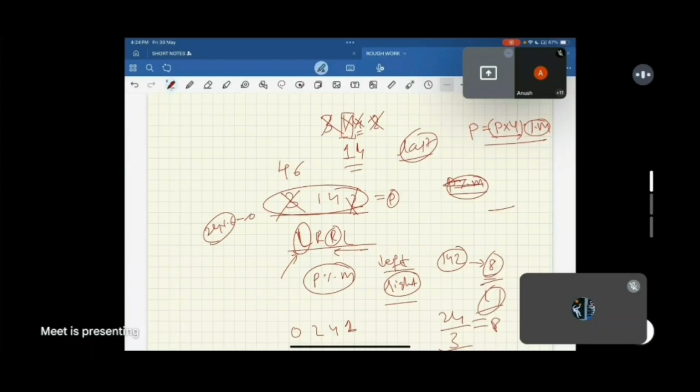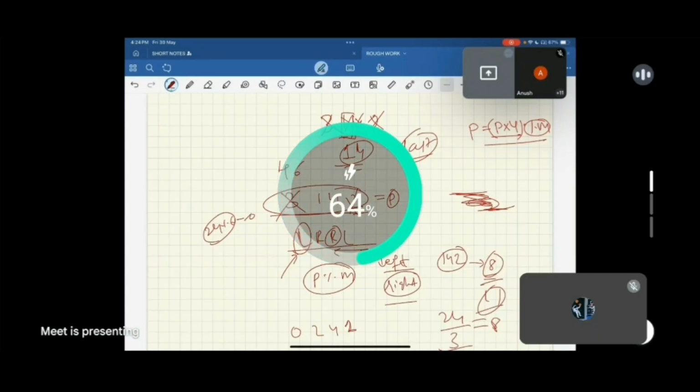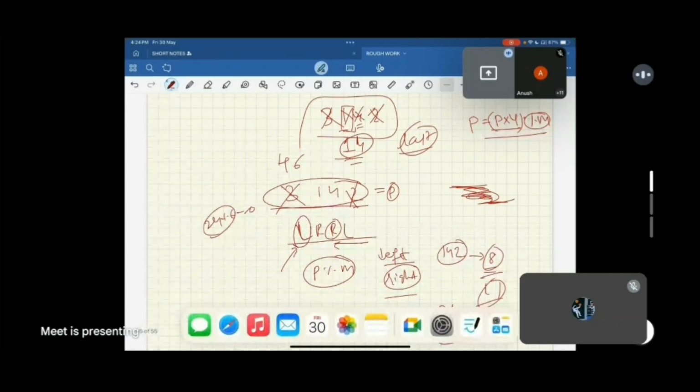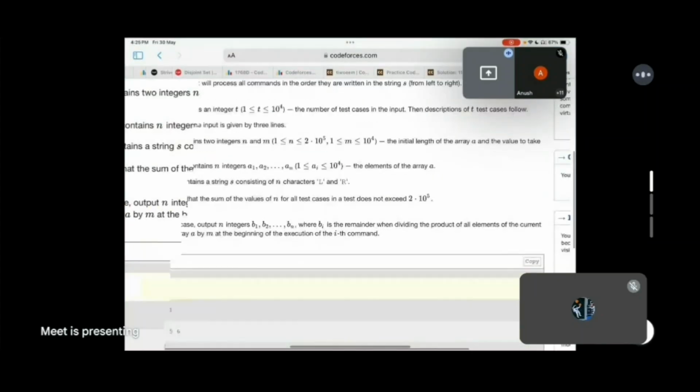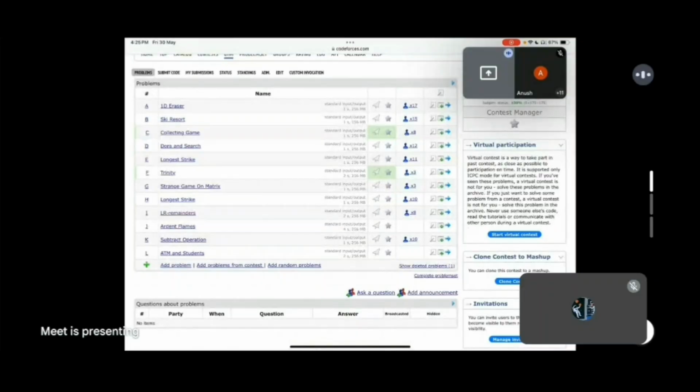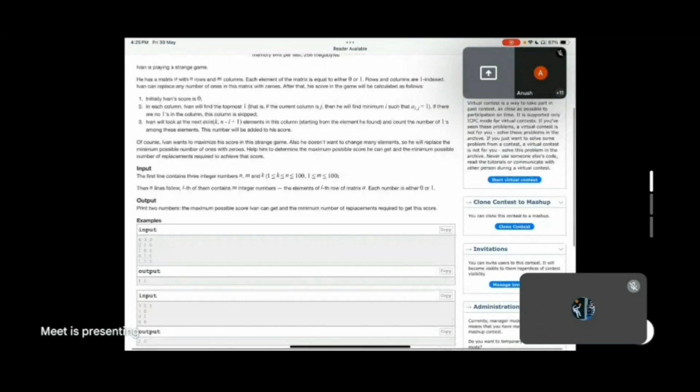So you start from reverse and get your answers like so on for the entire array. That's the idea basically. The forward approach doesn't work, but the reverse approach will work. Due to the mod, the range becomes 0 to m minus 1, so it will fit in an integer. This was fairly easy. And the last question is Strange Game on Matrix.